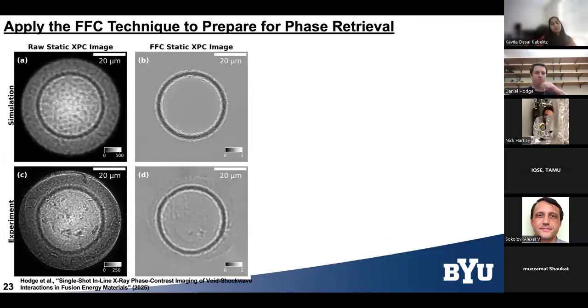And so if we apply the flat field correction technique for phase retrieval, like I showed a couple slides ago, we get this output, which are flat field corrected images. But as you may notice, at this bottom portion of this void here, it didn't really correct for that. And the reason for that is because we took our white fields at a later time. The white field should be captured either right before or after data acquisition. Otherwise, it's not going to properly align.